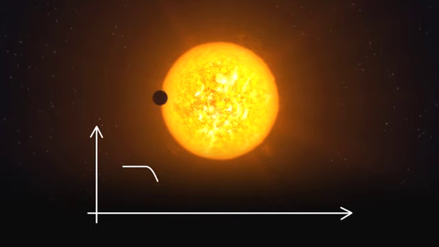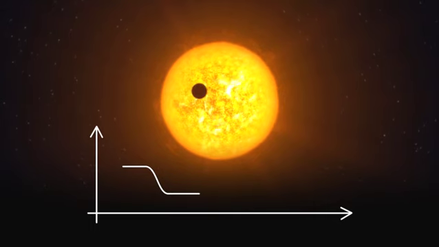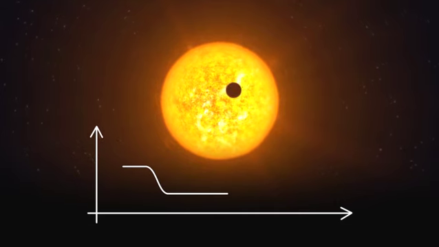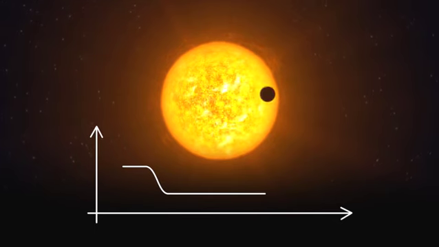Today, many exoplanets are discovered when they transit across their parent stars. If we happen to see the planet's orbit edge-on, it will pass in front of its star every cycle. Thus, tiny, regular brightness dips in the light of a star betray the existence of an orbiting planet.